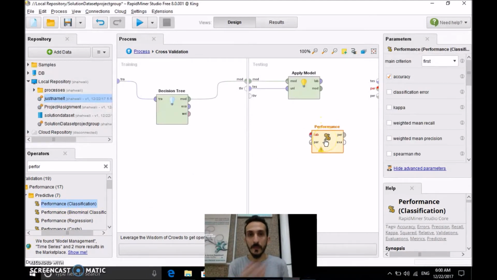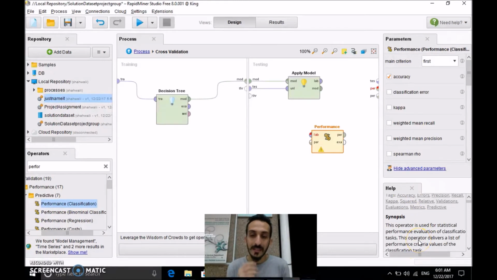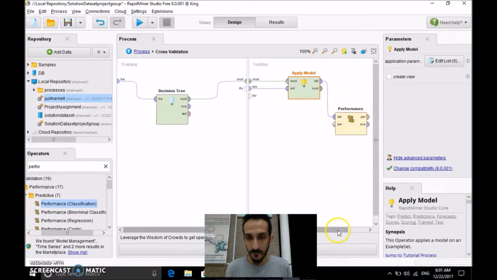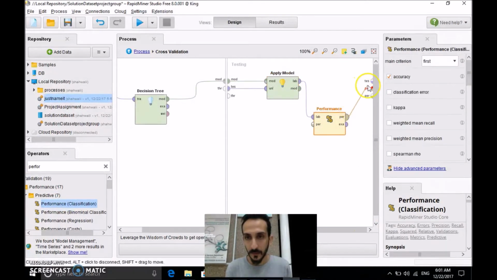Basically, the performance classification job is to compute the accuracy, errors, precision, recalls, and all this stuff. It's like an operator used for statistical performance evaluation for classifications. So we just connect the label here. And now we are ready to start our testing.